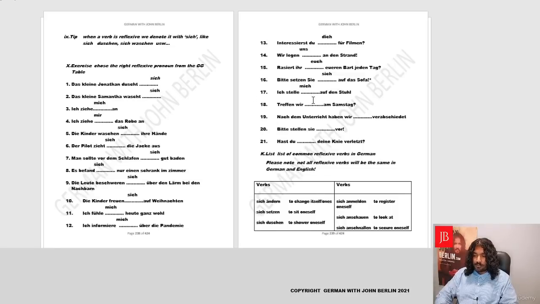Treffen wir dash am Montag? So whom are we meeting? Ourselves. Yes, treffen wir uns am Samstag. Nach dem Unterricht haben wir dash verabschiedet. Okay, after the class we have said goodbye to ourselves. So uns verabschiedet. Bitte stellen Sie dash vor, please. You please introduce yourself. So whom do you introduce? Yourself. That's again sich. Yes.